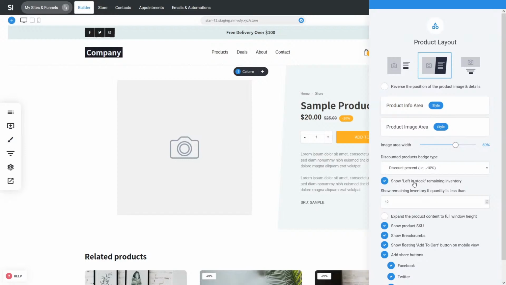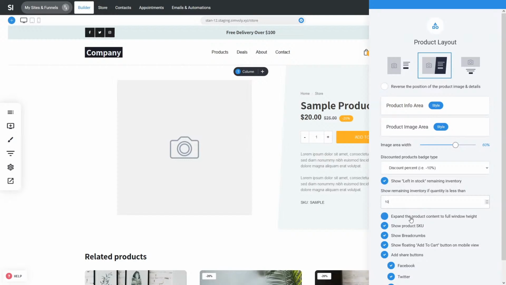So if you want to show scarcity, for example, how many you have left of specific products, if you have a limited amount, you have the ability to show this badge here in the product, as you saw in the previous section, and you can have under what quantity that badge would show.